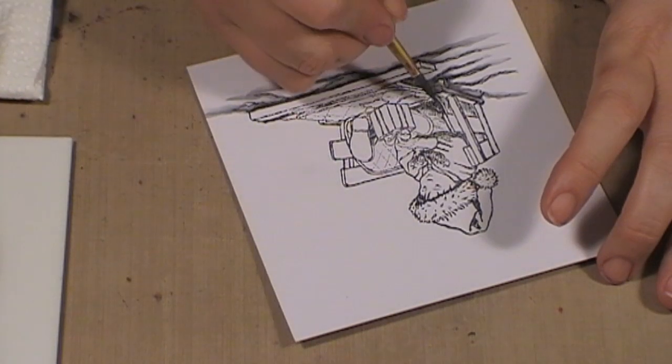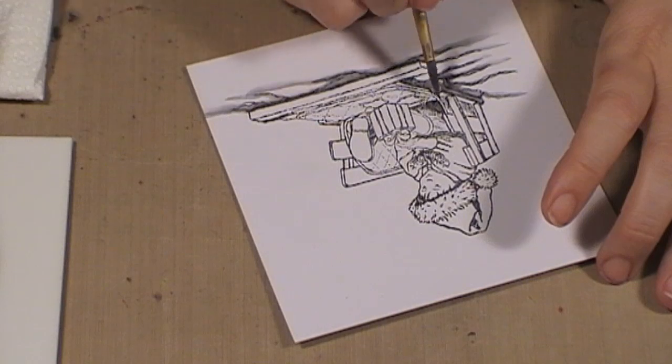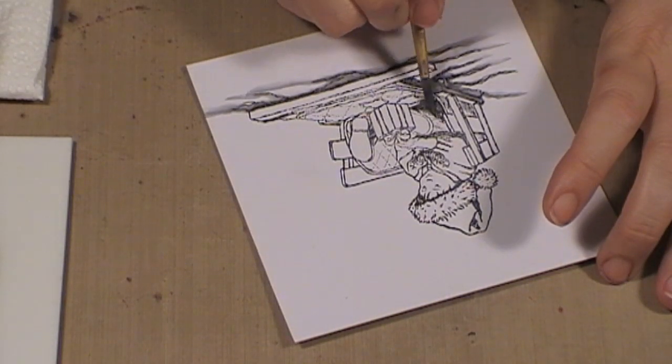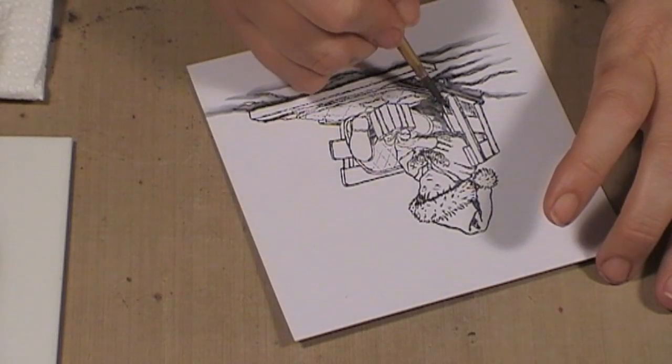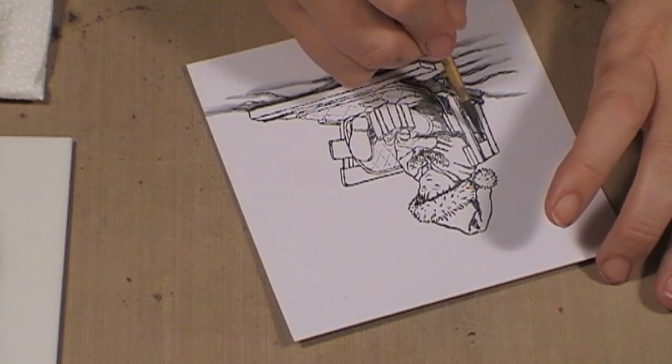And what you do is things like use cross hatching. So these are lines that go in one direction and then another. And you'll see I've got some on the pants here where it's going to be a shadow cast where his little jeans are. So it's going to be dark in there. And also I've got lines at the side of this where the little quilt is wrapped around inside the sleigh.